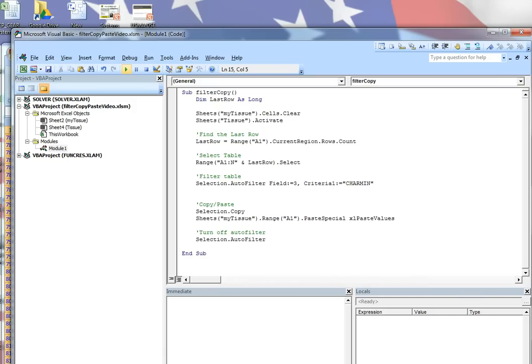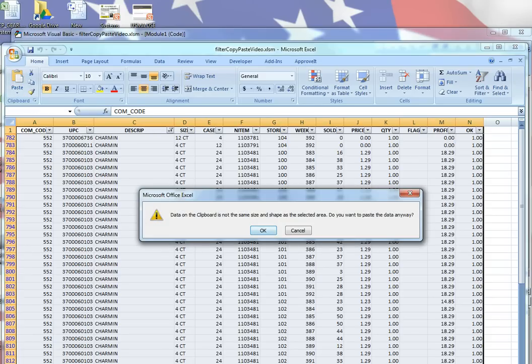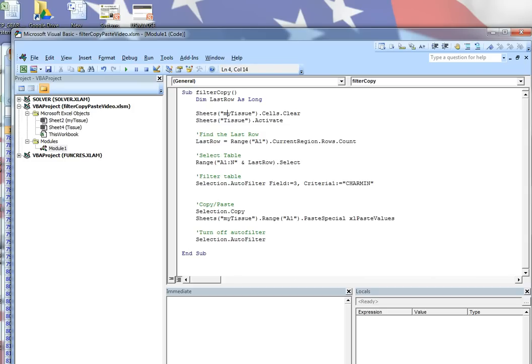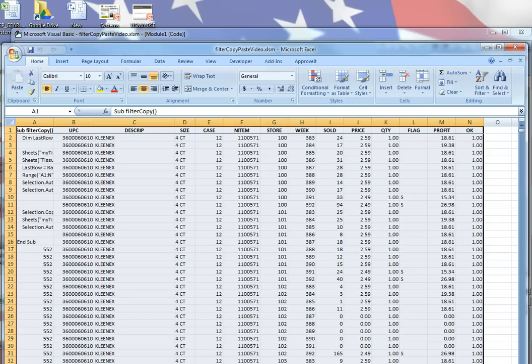So I'm going to go ahead and just hit save to make sure we have this all. Come over here and hit save as well. And we're going to go ahead and just run it. And you can see in the background there that the auto filter has been turned off, and this original worksheet is in its original format.